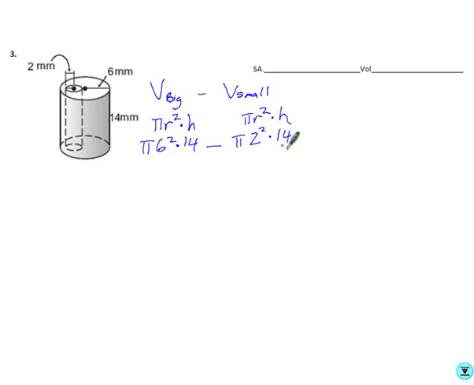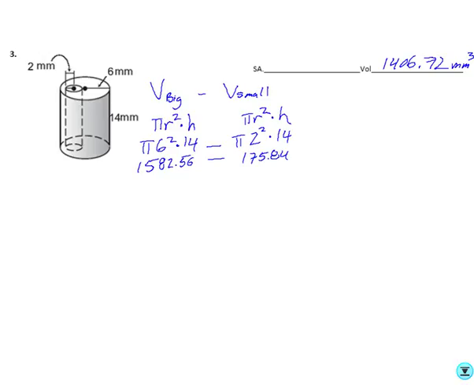You can actually type all of that into the calculator at once. If you want to break it up into sections, that's fine too. If I break this up, the volume of the big cylinder ends up being 1,582.56. The small one ends up being 175.84. When I subtract those values, I get a volume of 1,406.72 millimeters cubed. So that was volume.